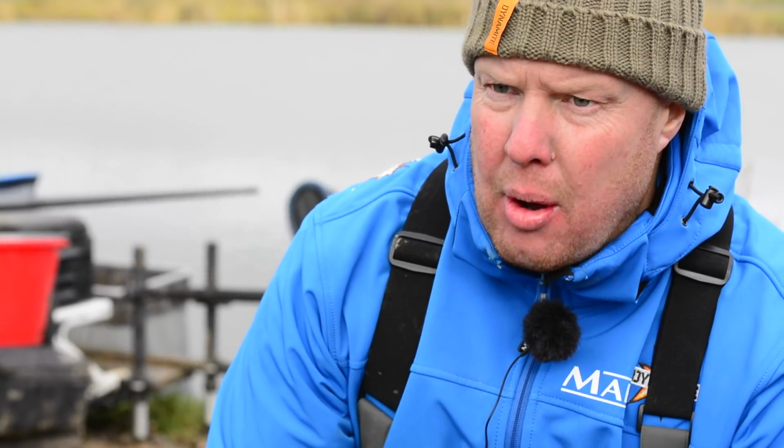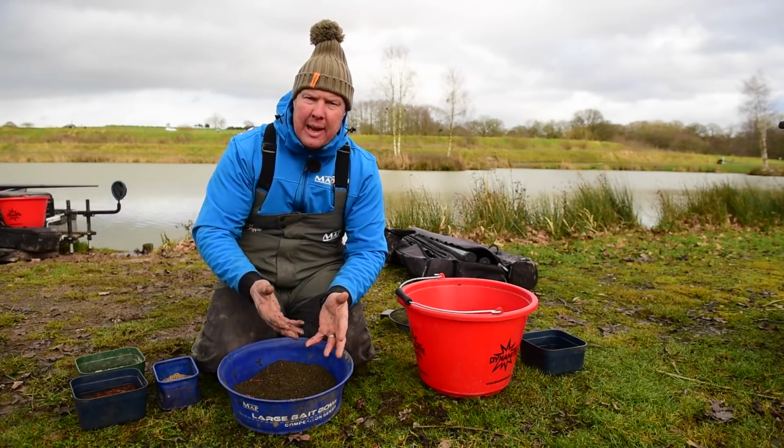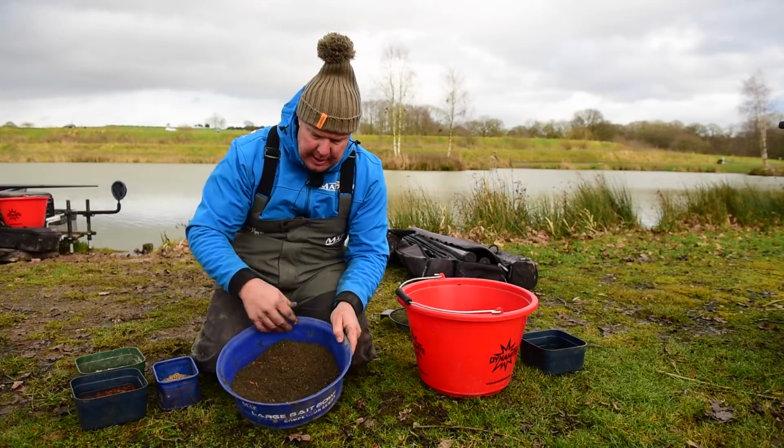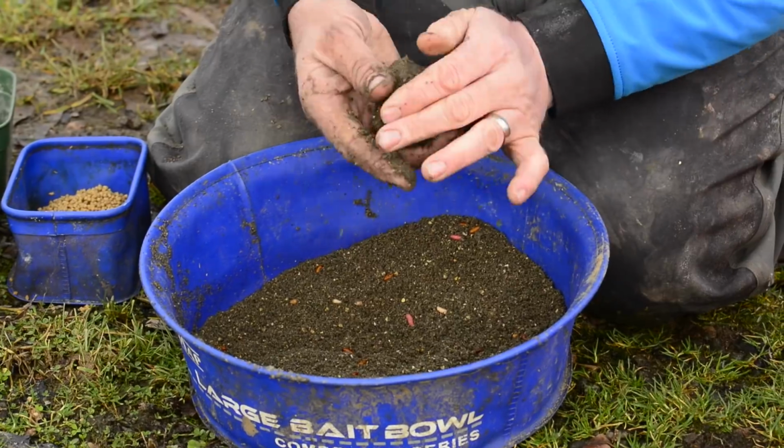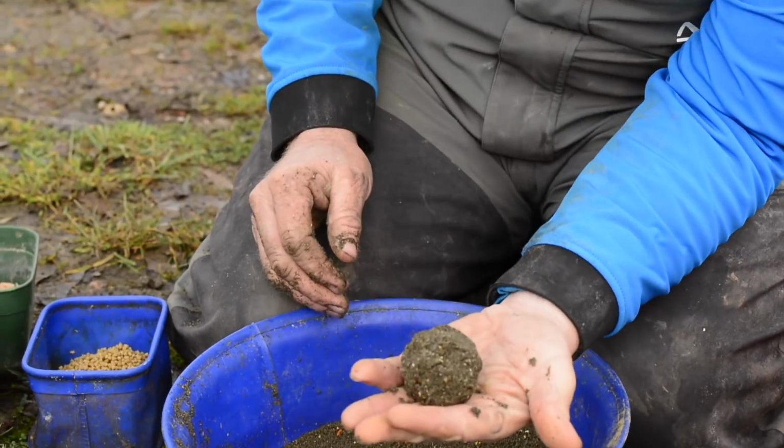But what you can do in that instance is put a tiny kinder pot on your pole and just feed a ball every couple of fish or something. We won't know until we get fishing to see what the response of the fish is going to be. So, initial ball, as I say, tangerine size. Get a couple of hands around it, and that's how we're going to put it in.